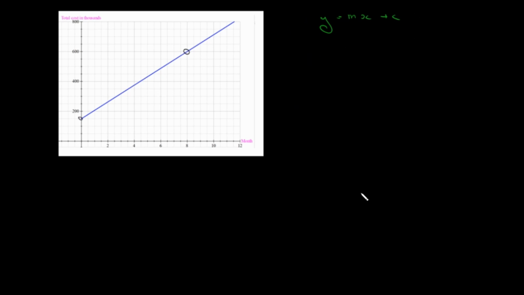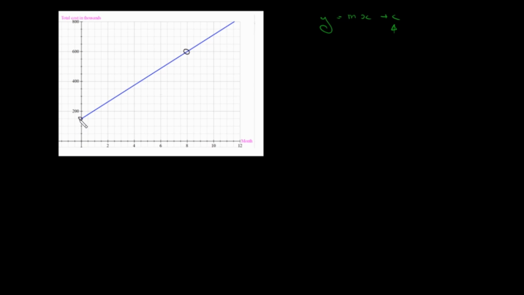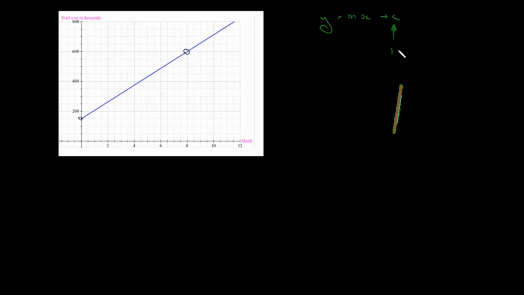Not comfortable with manipulating equations, have a look at some of my previous videos where I do it in great detail, and I could be jumping steps here because I want to try and keep the video a bit short. Right, first of all, let's look at c. By my previous video about graphs, we know that is the point where the straight line crosses the y-axis. So that is 50, 100, 150, 200, so that's 150. We know straight away that c is 150. And it's positive.